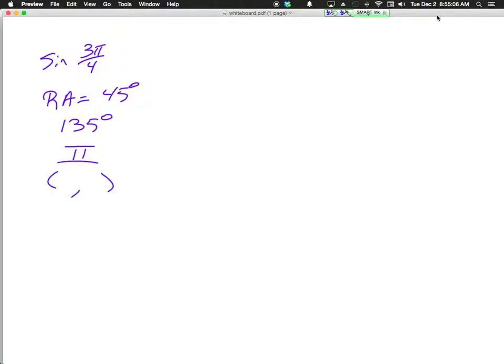So then what is my sign ordered pair in quadrant 2? S-I-G-N. What is my sign ordered pair in quadrant 2? Negative, positive. Okay, so does sine go with the x value or the y value? Sine goes with the y value, so that means my answer is going to be positive, and then I need sine of 45, so I go to my special angles. Sine of 45 is 1 over radical 2. There's my answer.